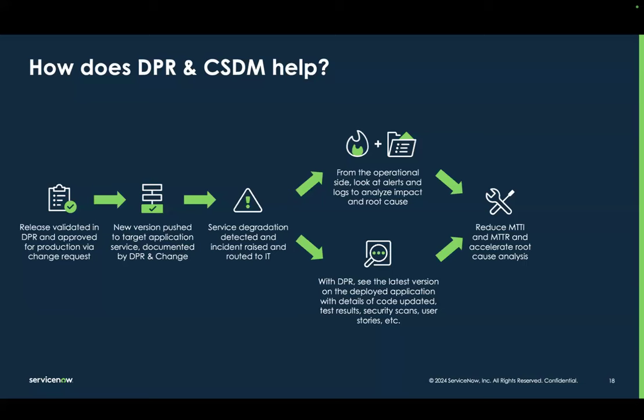So that's really the why. As you adopt more and more of the CSDM, we can streamline and provide visibility into more and more of what went into that CI that you are running in production. That way we can drive resilient services and make sure that we avoid those outages or those degraded services later.